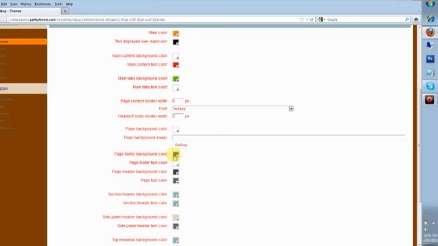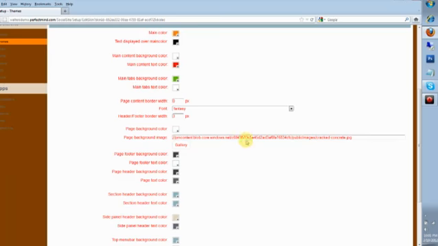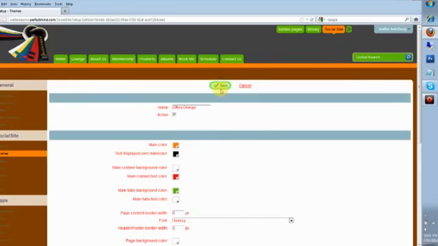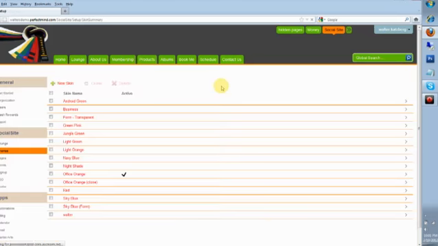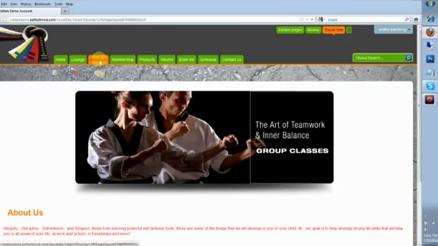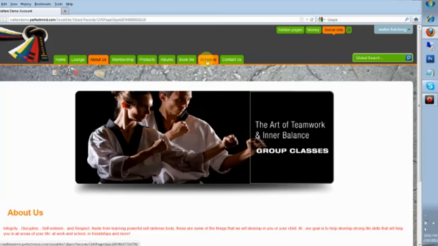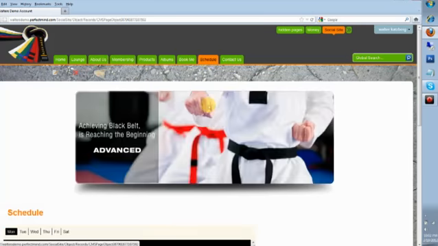Now the page background image. If you wanted, you could actually choose a background image to go in there. So for instance, I've got this concrete theme that I use a lot on some different web pages, so I'm going to go ahead and use that. If I'm saving this now, you're going to see that the background now is an actual image which looks like concrete, rather than the other, which was that horrible green we had going.